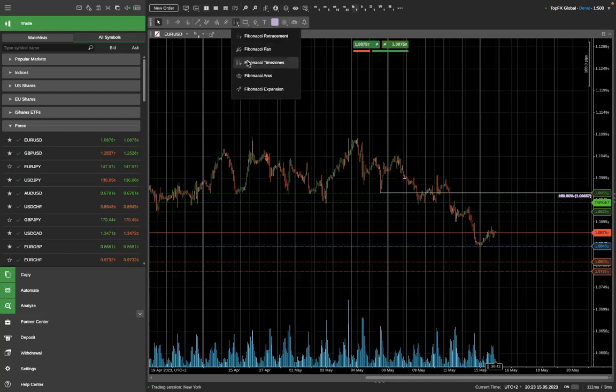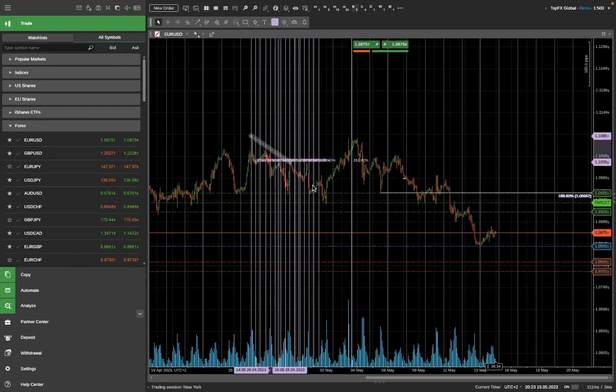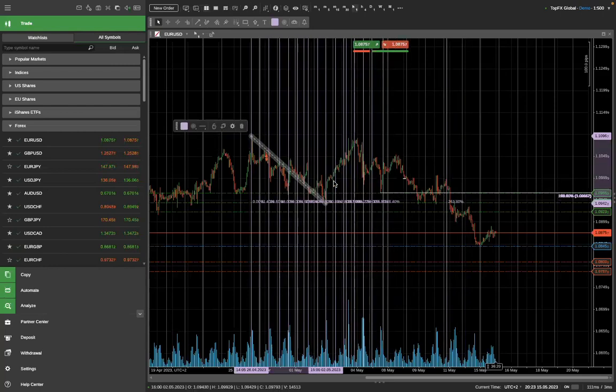So let's take this one, for example, on an hourly time frame chart and see. If I can spot the top somewhere here, and if there's any cluster of the yellow, which is weekly, and the 1 hour, which is this gray.